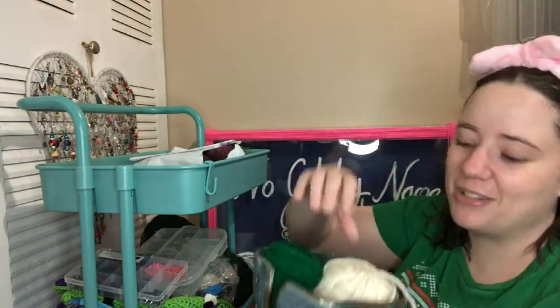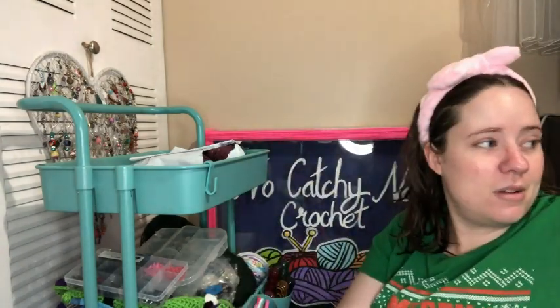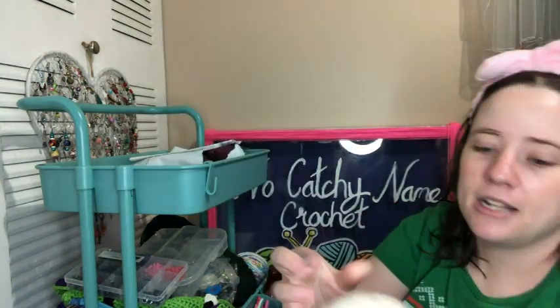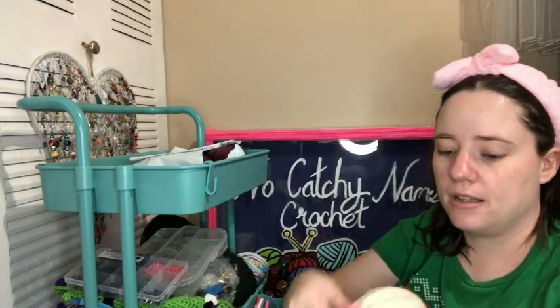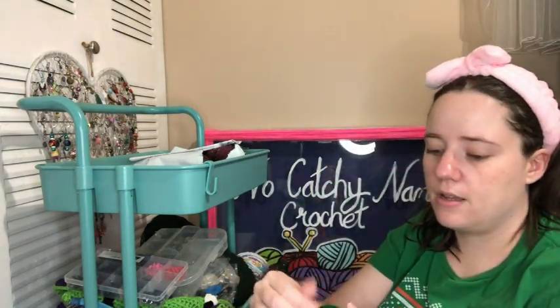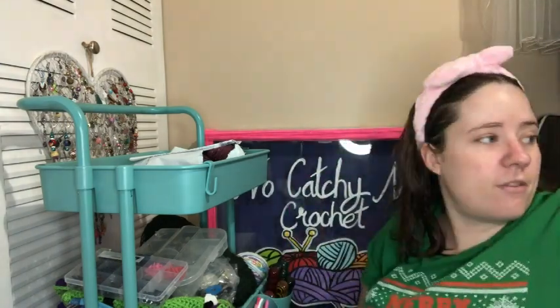Here's the yarn bowl with yarn balls in it — this is from when I was making my squares for my Christmas blanket. So these are just inch scrap balls that'll go with the other ones. I got some hair clips; I like to use those on my scrap balls to keep the ends from unraveling. It just helps keep my scrap balls a little bit neater so they're not unraveling everywhere. My yarn bowl I do like to keep in here, so I'm going to set it on the floor temporarily until I get the top tier cleaned off.